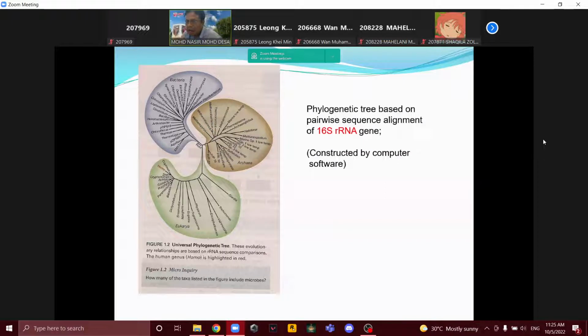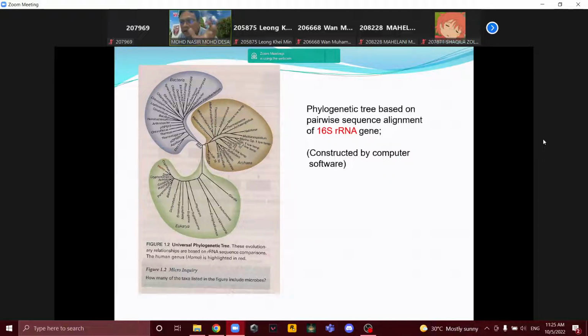But there is some small variation that will differentiate the origins. It differentiates your species. Okay, small variation, but not to the extent that it will affect the function. So the function is still similar, but there is some small variation that will tell you your identity, your origins. That also applies to the microbes. We have gram-negatives. What are gram-negatives? We have Escherichia coli, Pseudomonas, Salmonella. But if we go along the traceability line, it will be connected to a certain, we call it family.